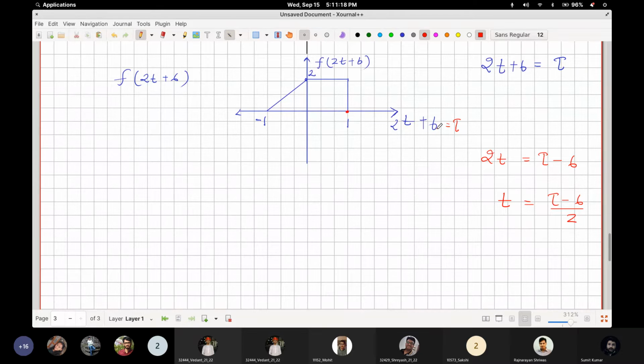This is 2t plus 6, right? 2t plus 6 is equal to 1. Then what will be 2t? Can somebody tell me? So 1 minus 6, isn't it? Right? यहाँ पे लिखा है मैंने tau minus 6. तो ये 6 हर पॉइंट में से सबट्रैक्ट कर देना है.